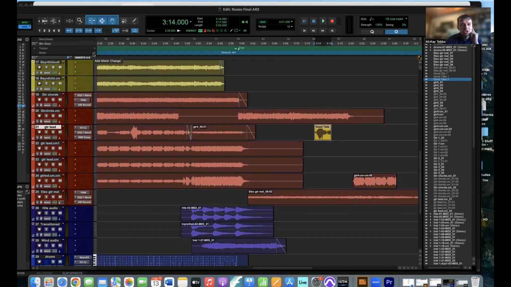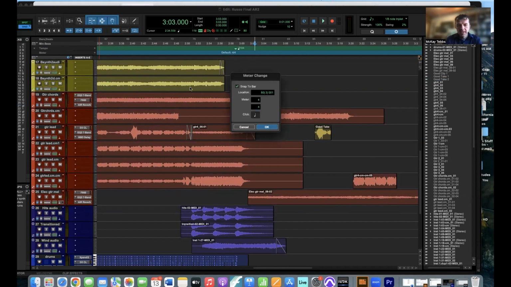First of all, you can change the meter of your song by hitting this plus sign. And when you do that, it opens up this meter dialog box. So you can change the meter to a different time signature if you want. Push OK. And now notice that where my insert was, I have now changed it to 3/4 time. And that's right there on the time ruler. You can also change the tempo in a like manner.